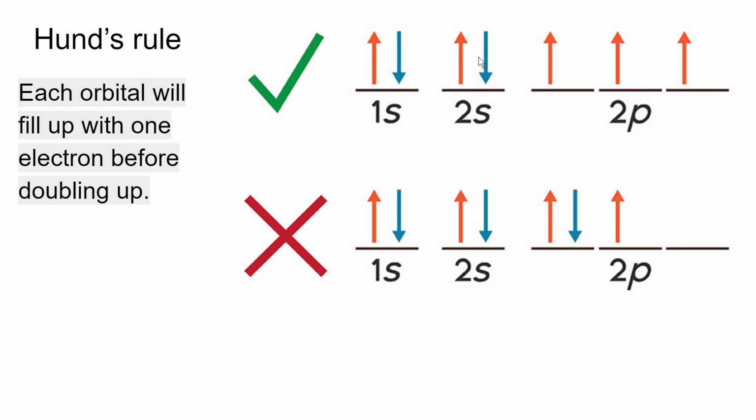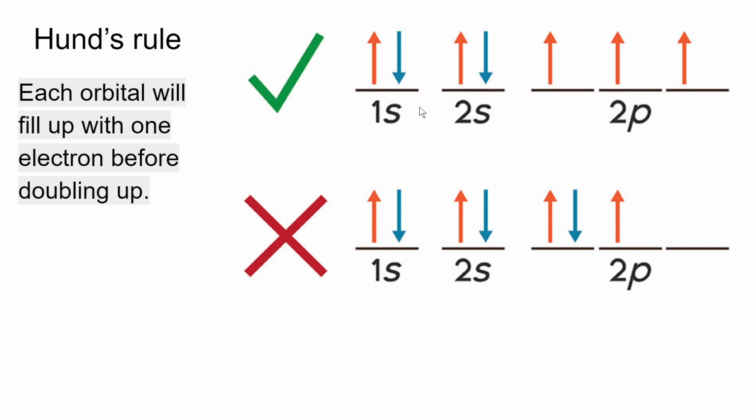Here we've got 1, 2, 3, 4, 5, 6, 7 electrons, meaning we've got nitrogen here. And what's going to happen when we fill up our nitrogen, we're going to put 1 electron in here, 1 electron in here, 1 electron in here, 1 electron in here. Then we get to filling up our 2p's, we're going to put 1 electron in each of them. We're not going to do this.